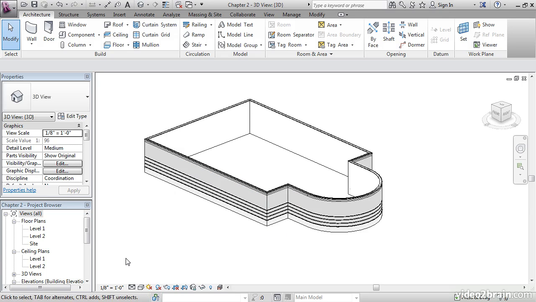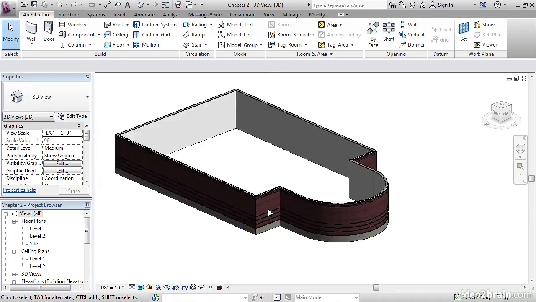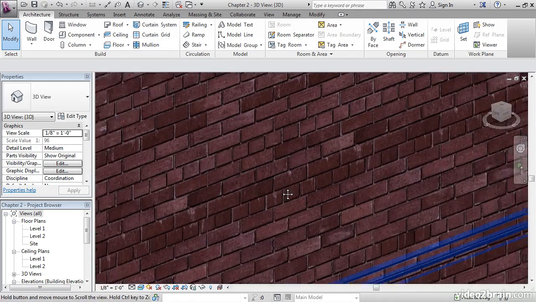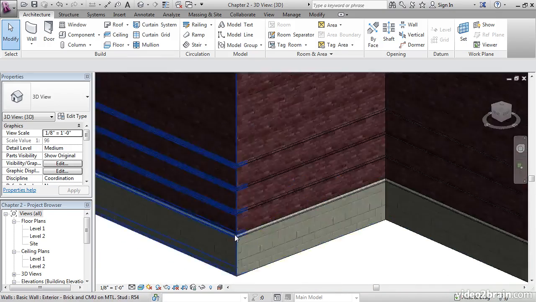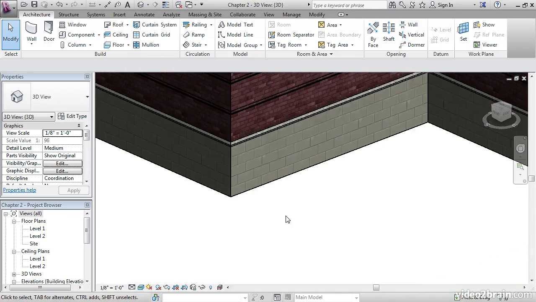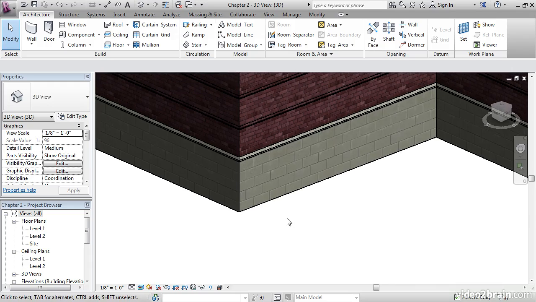Go down to the View Control toolbar and let's find another function. It's called Visual Style. Click the Visual Style button and go to Realistic. Revit will then change the view to realistic. So when we zoom in, bricks look like bricks, concrete looks like concrete. There's that little cap I wanted you to avoid, and there's a masonry belt underneath that. The problem is now, how do I get back to my other view?